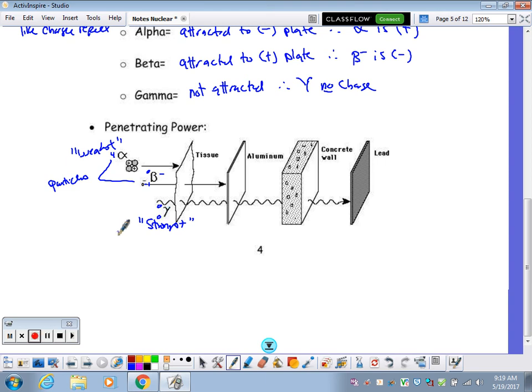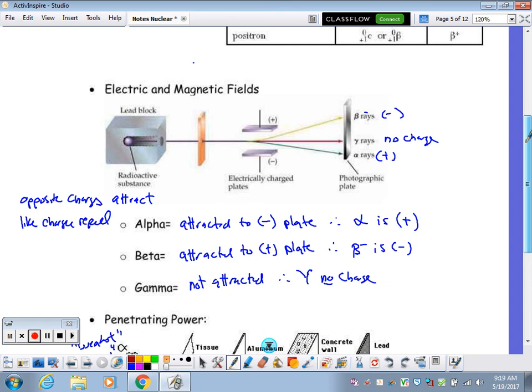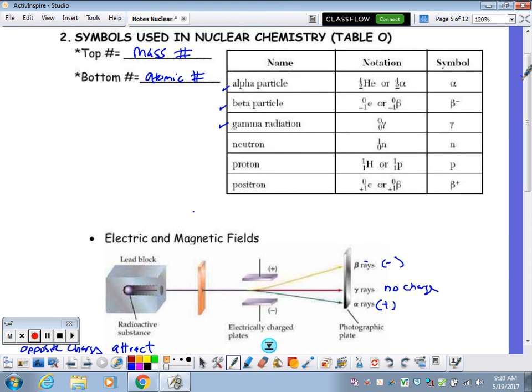It is pure energy. So one of the things that I would do is go back up on your reference table, and I would put strongest and write pure energy. Alpha, weakest, but alpha and beta have the word particle. They are particles, so they do affect mass, whether it's affecting the number of protons or neutrons.